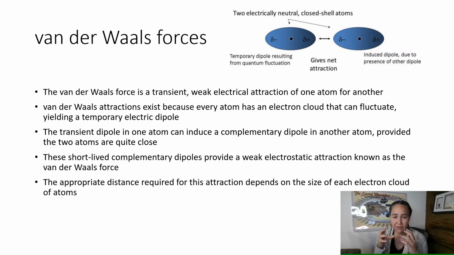interactions, and if the distance is just right between these clouds of electrons, with the negative and the positive interactions coming together, then you get two electrically neutral closed-shelled atoms, which is what this image is showing on the slide. Very close, it gives this net attraction because the positive of this atom is attracted to the negative on this atom, and they're very short-lived, and if you get enough of these, then you get the ability for the protein to be held together temporarily in places. And this is really good for the lock and key formation, which I'll talk about in the next slide.